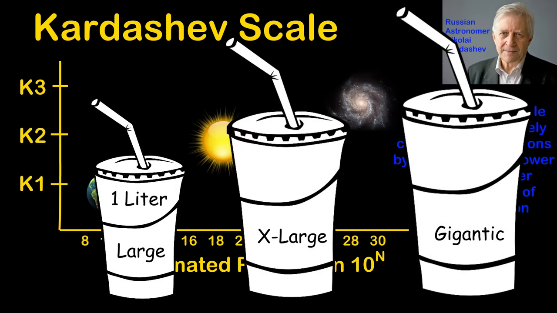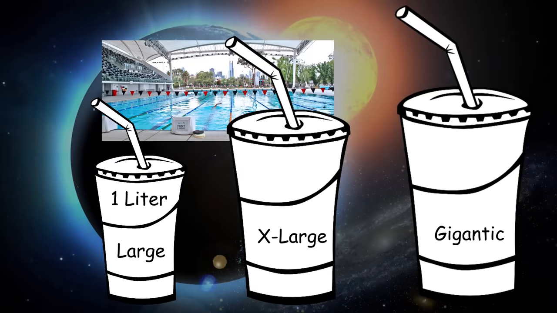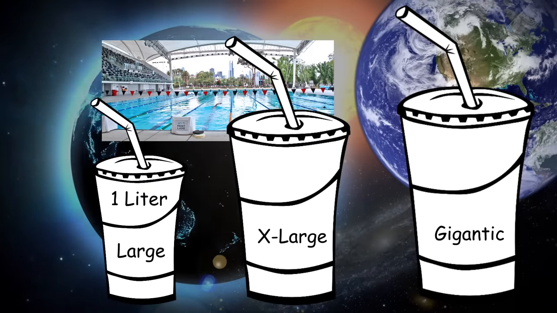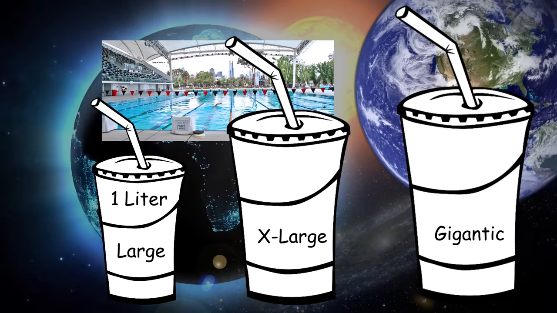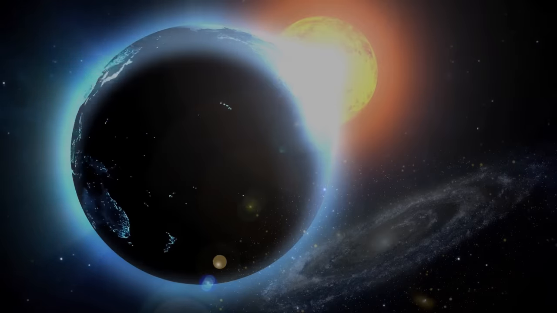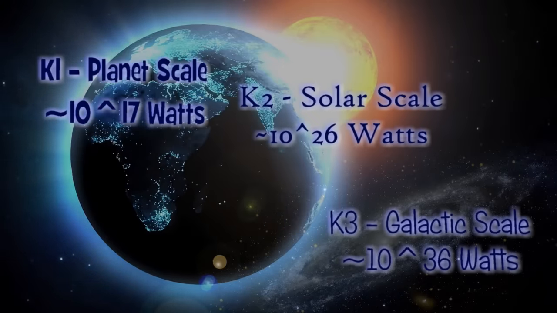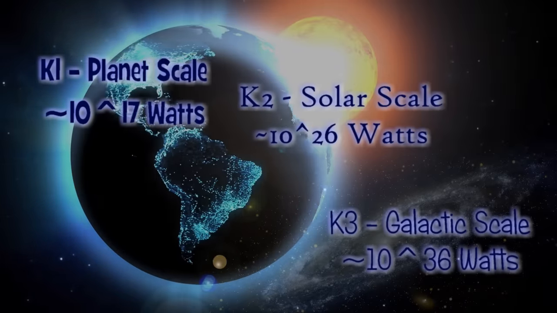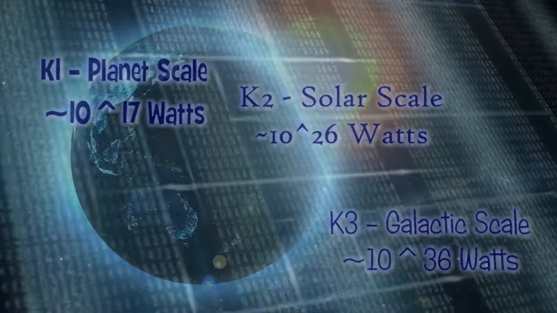To make it worse, if the large size was a one-liter cup, the extra-large would be an Olympic swimming pool and the gigantic is the Earth's oceans. This is a bit of an awkward scale if you want to describe a tablespoon-sized civilization or a bathtub-sized one. The other issue is that it goes strictly off available power, which isn't bad if you have to pick one thing to use, but is not really ideal either. After all, a modern computer can walk all over something like ENIAC from back in the days where vacuum tubes were state-of-the-art technology, and a modern one uses much less power.